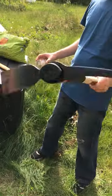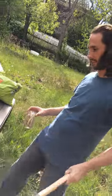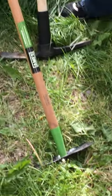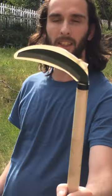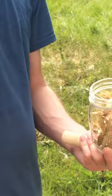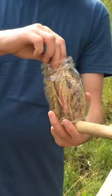This is a maddock from Home Depot. This is what we'll use instead of a tiller, in conjunction with this sickle. I basically use the sickle to extract the seeds that we're going to be using today. The seeds came from a wheat plant, wheatgrass. This is something that's been done for a really long time.